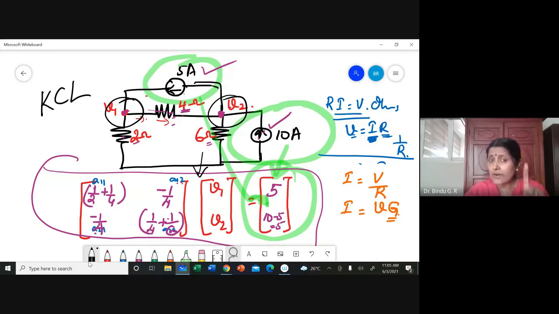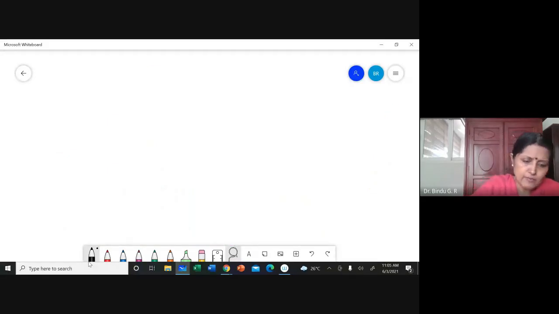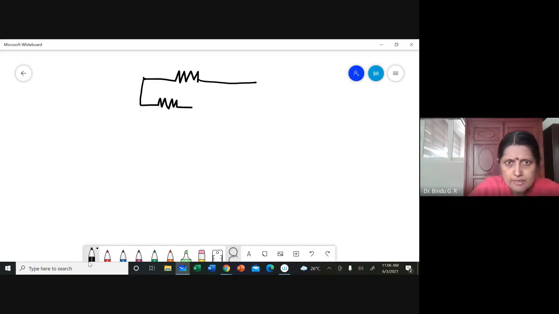And remember, you had only cases where you had current sources alone, because you are writing equations in terms of I1, I2, etc., which are coming onto the node and going away from the node. That is where KCL was being applied. Suppose another condition comes. You have to draw along with me and note down the points. I may not give you notes in this case, because I am giving you a PPT or PDF.